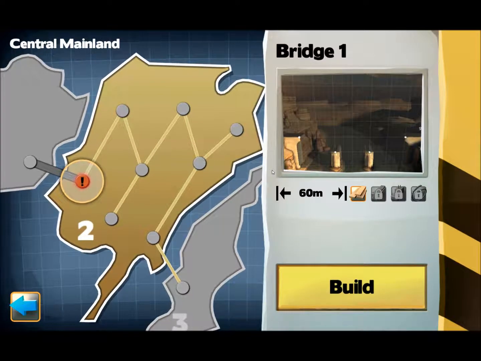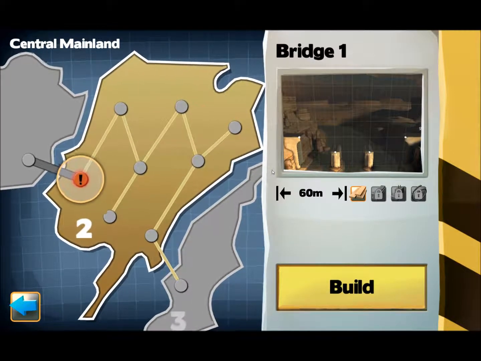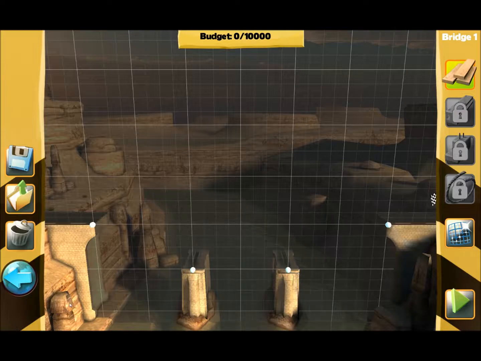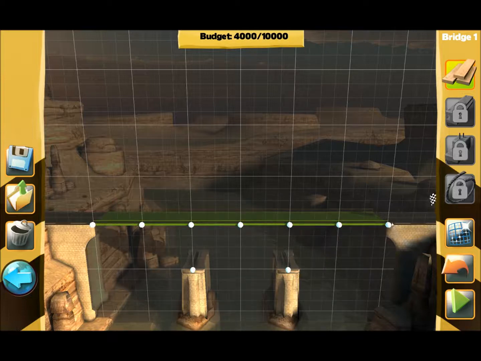Oh, that's a lot of levels. Let's see if we can do this. Okay. Oh, this doesn't look too cool. Okay. There we go. Okay, so you're connected.